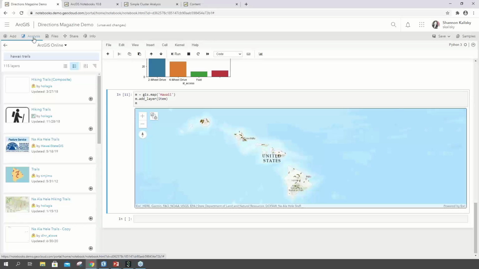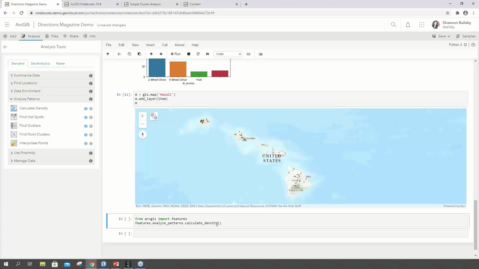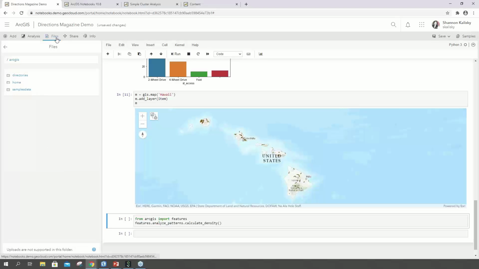A couple other things before I turn it over to Alberto. There are analysis tools in here ready to go. I'm going to show some of these later. You can see they insert Python snippets just waiting for parameters for us to put in. You also have access to your own private workspace.